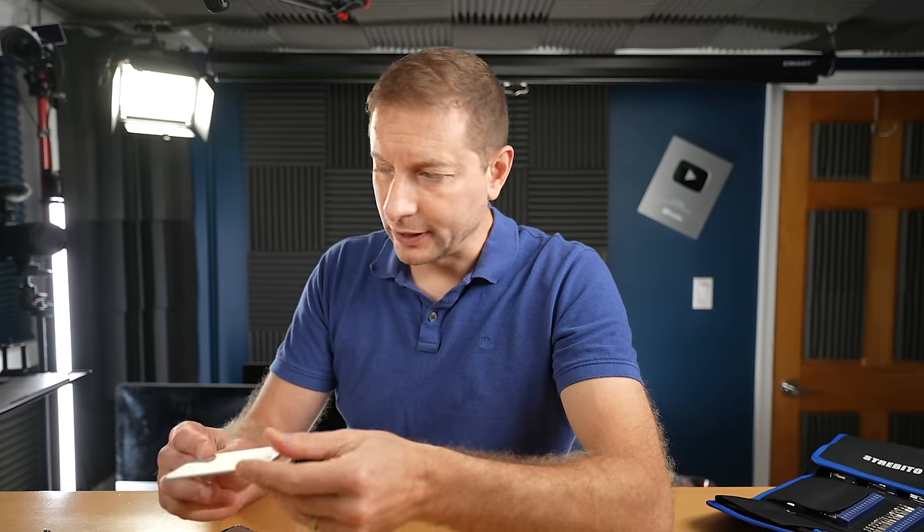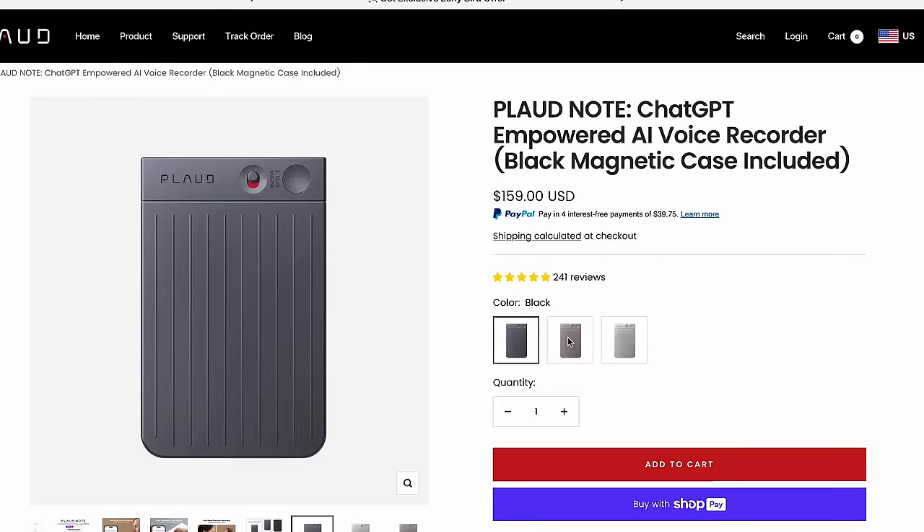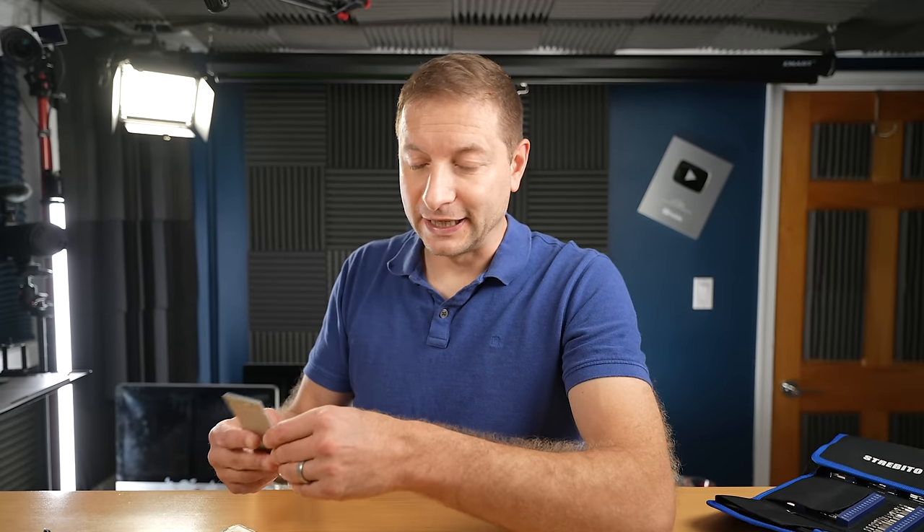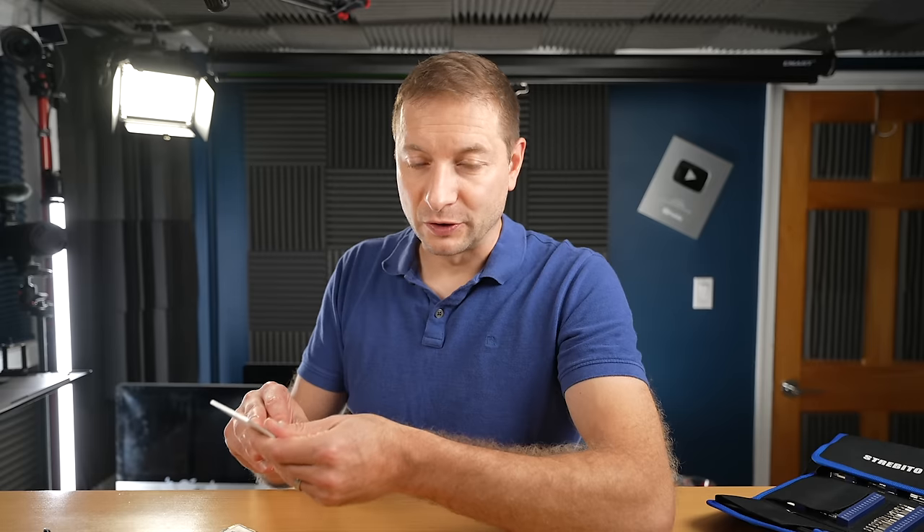So what can I say about this thing? Is it for everybody? Absolutely not, especially because it costs $159 and there's also an ongoing subscription fee. Do I use it once in a while? I do. There are certain circumstances where it comes in handy — I've used it to generate ideas while walking my dog, and I've used it to record a meeting. But now even meeting software has AI built in to do the transcription and summaries for you.